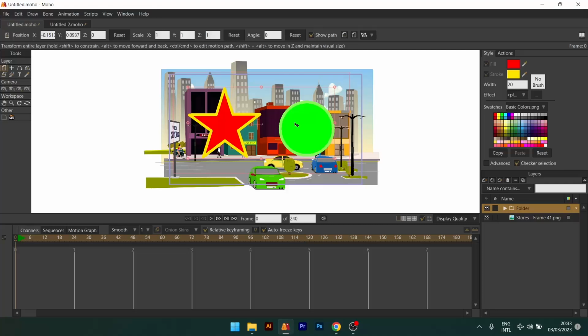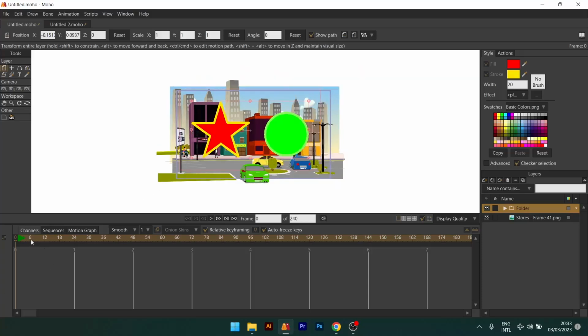So the next thing we want to look into is our timeline window. That is the window right here. This window is going to be our first step to getting into animation. So I'm going to talk a little bit about animation in this video, and then we'll have an entire module dedicated to animation. Okay, so this is our timeline.